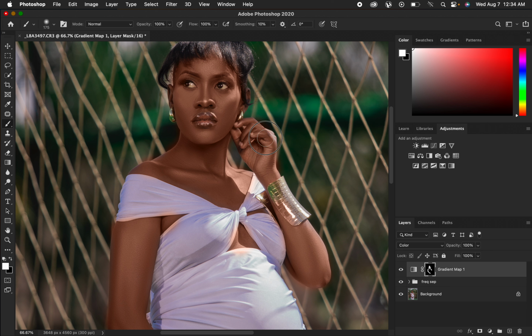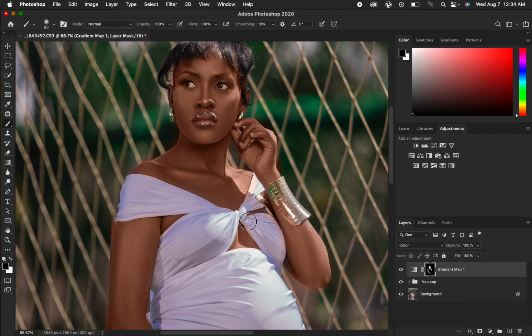And the next thing is going to be fine-tuning the areas we may have accidentally painted. So just switch the brush back to black as the foreground color, and black is going to be rubbing the extras. So I'm painting using a black brush to rub away or eliminate the extra areas that I may have painted.